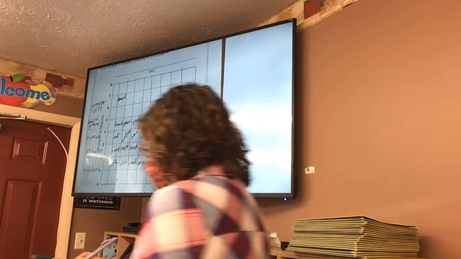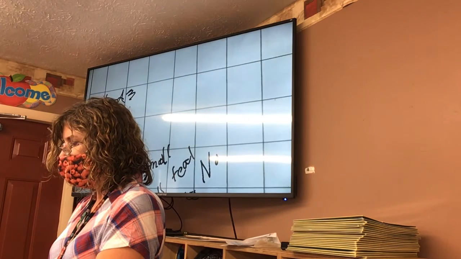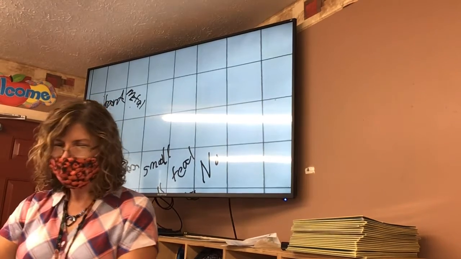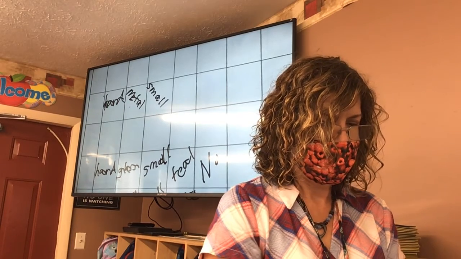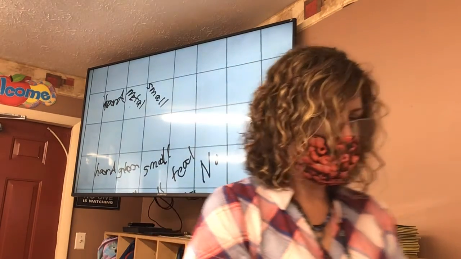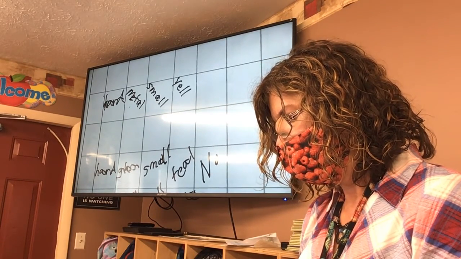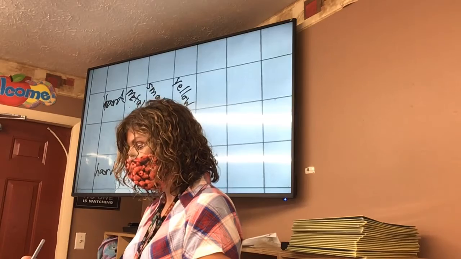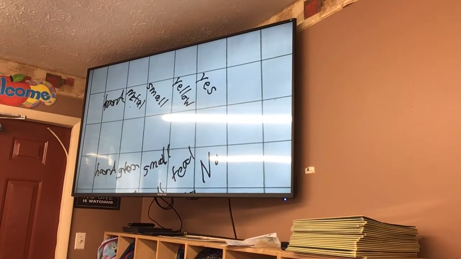Alright, the next one was material. Metal. This one happens to be covered in plastic too, but we are just gonna say metal. This would help if I actually made it bigger so I could write. Alright, the next one is size. Small. Alright. The next one, color. Yellow. This one happens to be yellow. And last of all, pliability. Yes. You can bend it, definitely can bend it.